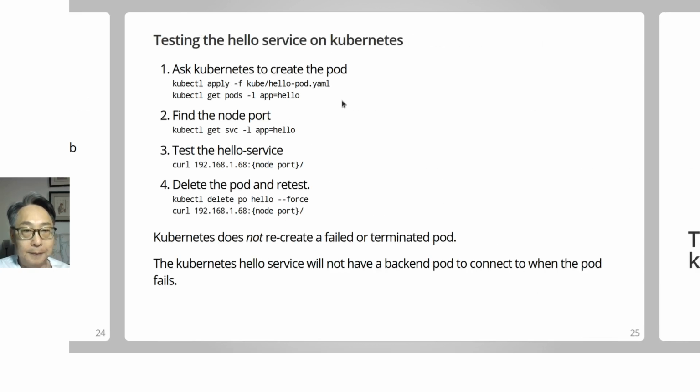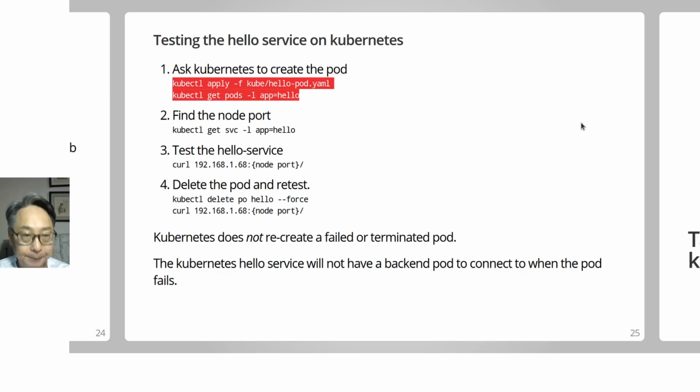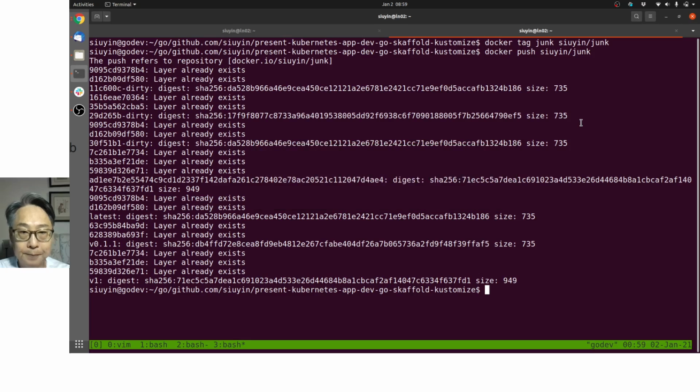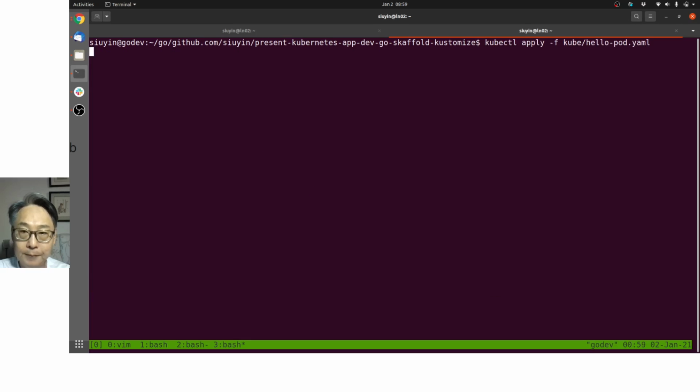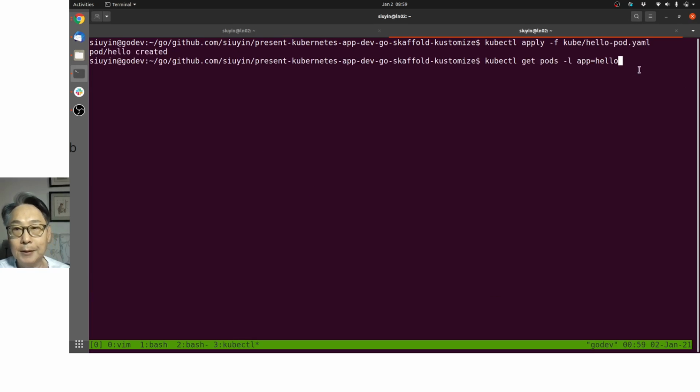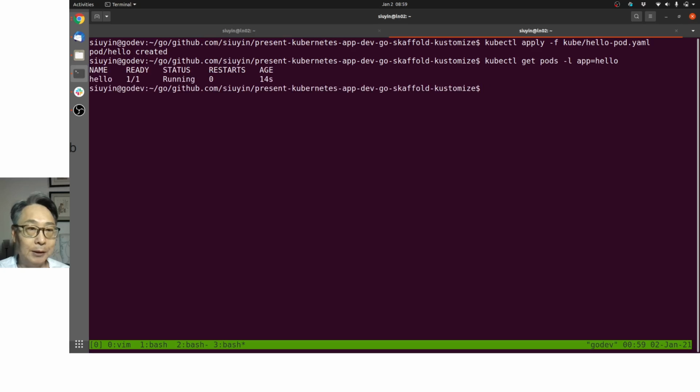So now I'll ask Kubernetes to create the pod. Like so. So kube apply the pod manifest. The pod has been created, its name is hello. And I ask Kubernetes, find me a pod with a label app equals hello. And there it is, it's running, and it's 14 seconds old.